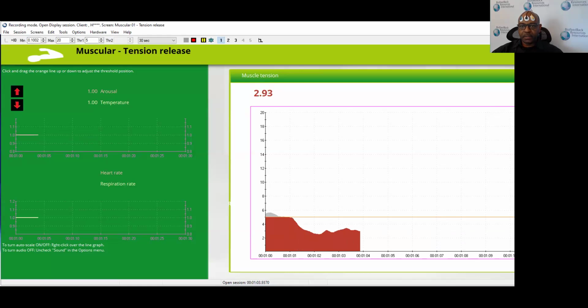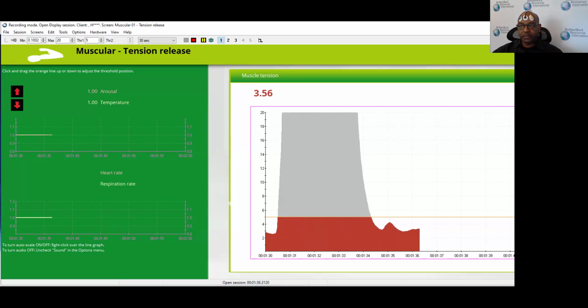So you can see how it shows the changes in muscle tension. Now I'm going to just relax here for a minute, and you see it staying below. And one of the things we do is a behavioral test. We would ask the person to raise the eyebrows. So I'll do that again. Raise the eyebrows. See, it goes up, and then I relax. It goes down.